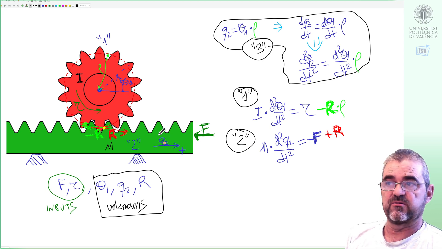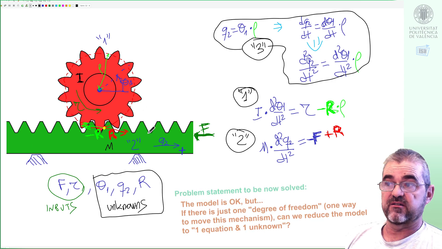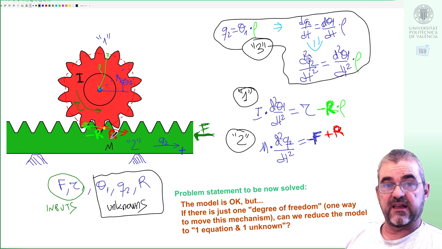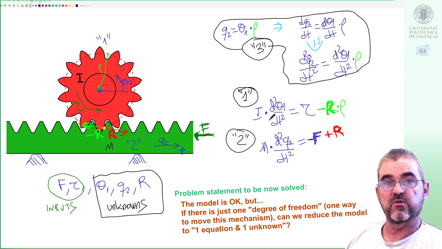Then q2 and theta 1 are proportional so it's customary to try to eliminate from the equations either q2 or theta 1, and also we'll try to eliminate the reaction force. This is just a standard way that mechanical engineers are used to writing the equations, but from the mathematical point of view these three equations, three unknowns is already a perfectly valid way of writing the model that can be solved.